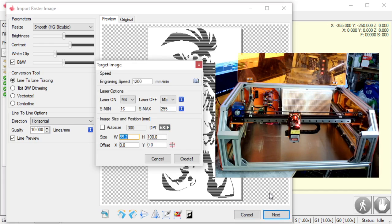This one is a tough one. This one depends very much on the type of wood you're using, the type of laser you have, okay? So this is a very weak laser, so I can't go super fast with it. If I had one of my 20-watt diodes on here, I could go about 4,000 to 5,000 millimeters a minute, okay?